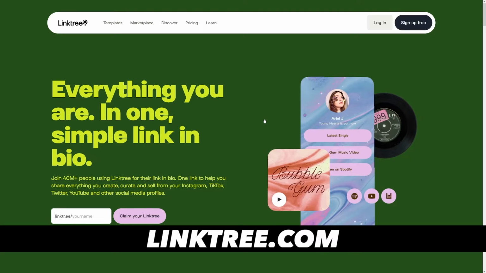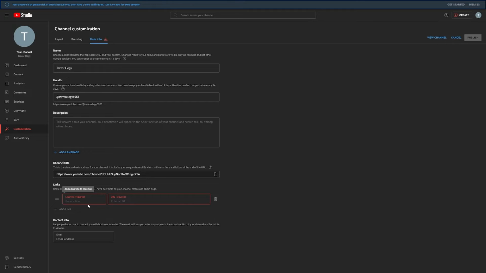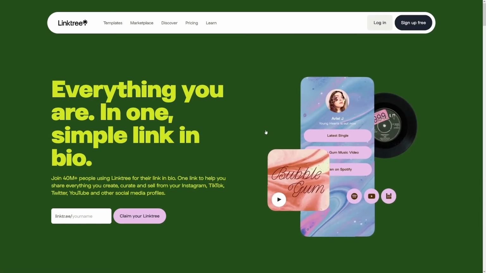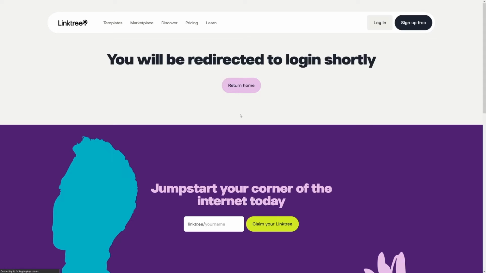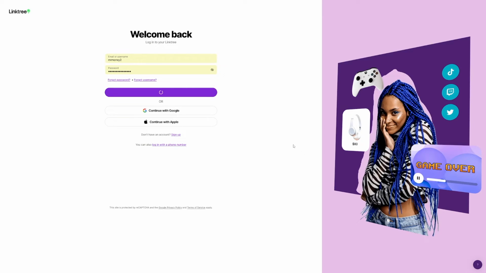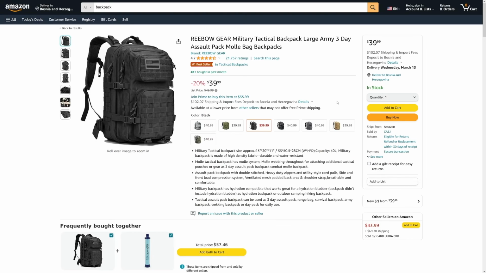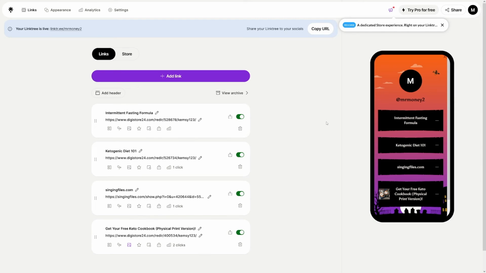So 16 maximum. What else you can do is tie a Linktree to your YouTube account. You can just put the Linktree in here, but only one Linktree. Then you can stock up your Linktree link in bio with a lot of things, whatever you need for different products, for your Amazon store, whatever you want to do. I have a separate video showing you how to use Linktree. It's really simple and very user friendly. You can put as many links there as you like, and this is how it looks.